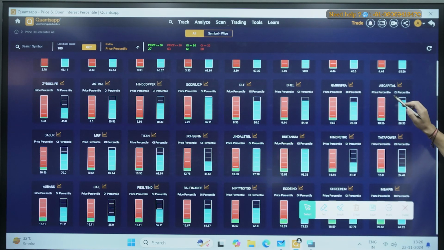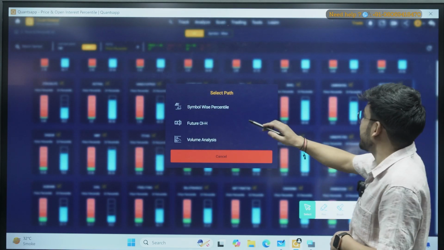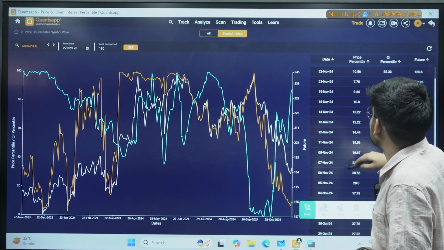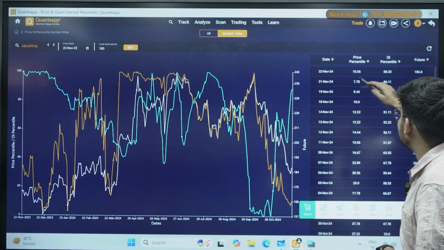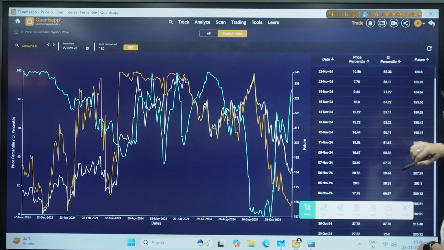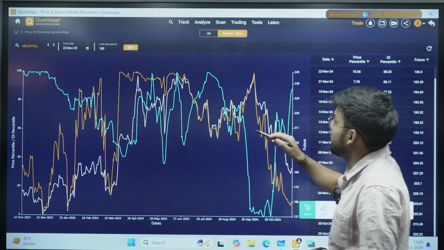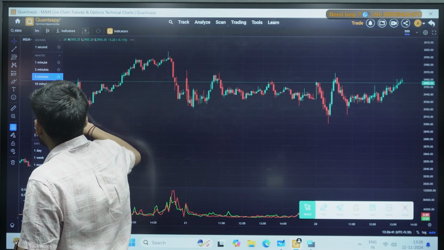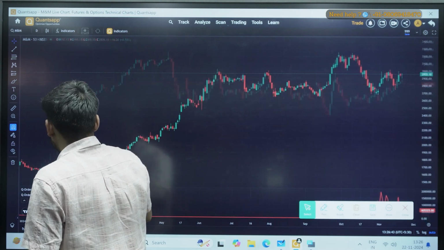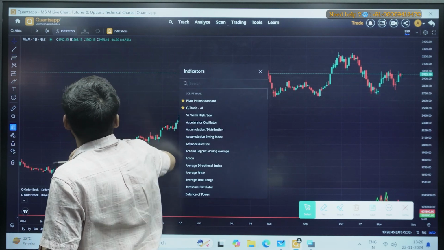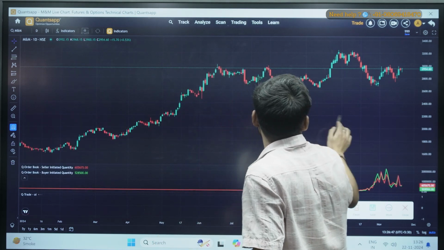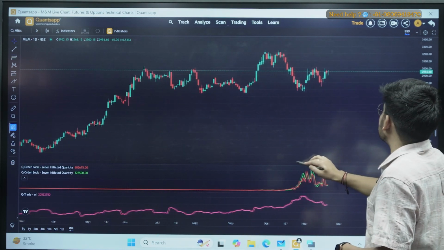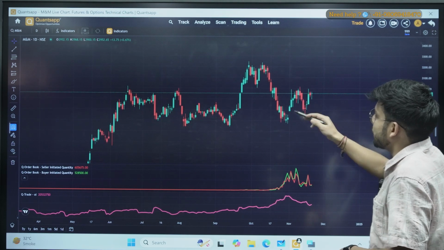First of all, let's see AB Capital here. In AB Capital, I can see the price percentile is approximately 10 and my OI percentile is also 88. I will also analyze this one in the charts, trade and order, again in the time frame of 1 day, and again for the indicator we will apply the trade OI. You can again see that I got this stock because it is on the verge of its breakout.